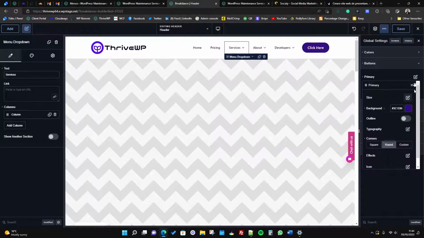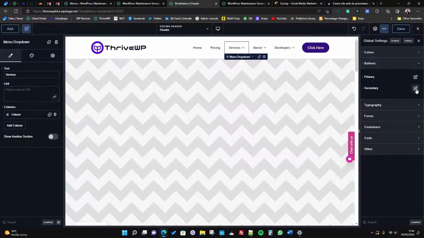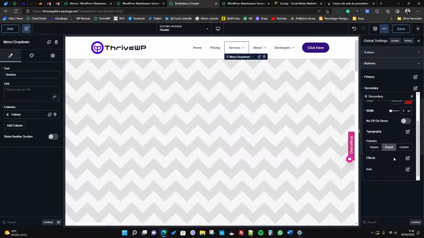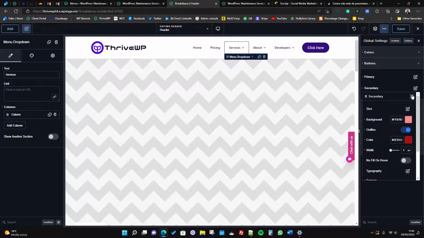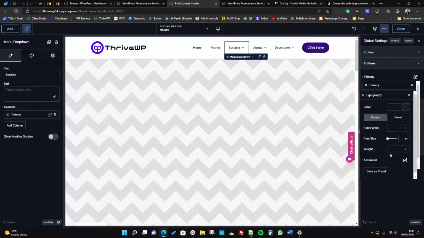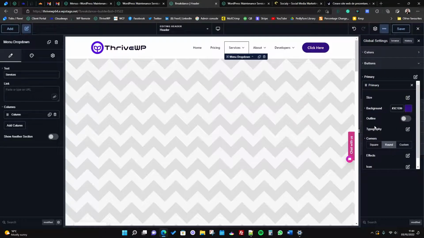Okay, and then we shall go to the secondary, and again, we've got a background colour on our secondary, and we've got a kind of normal colour for our typography and what have you. You know, we've got different options for the buttons themselves, so again, you can choose whatever you like. You've got typography here. So you can set that all up for your button.